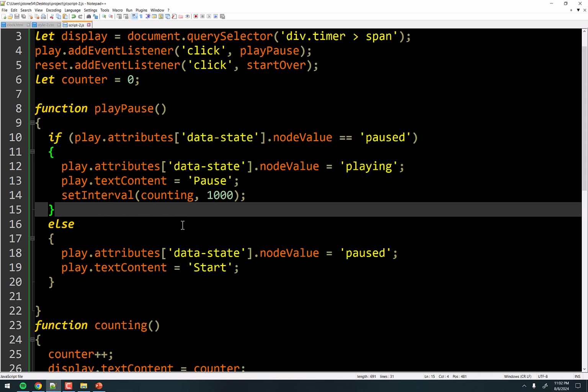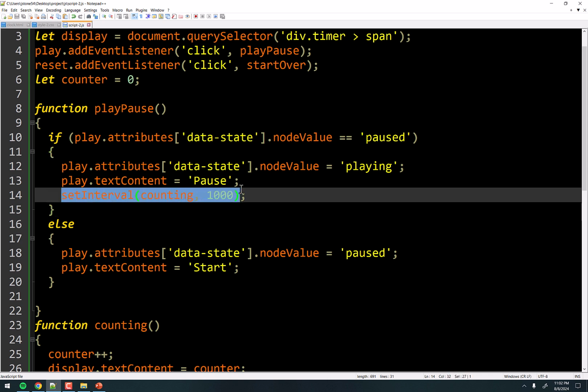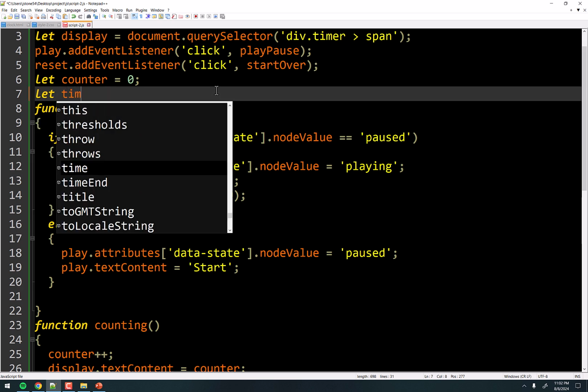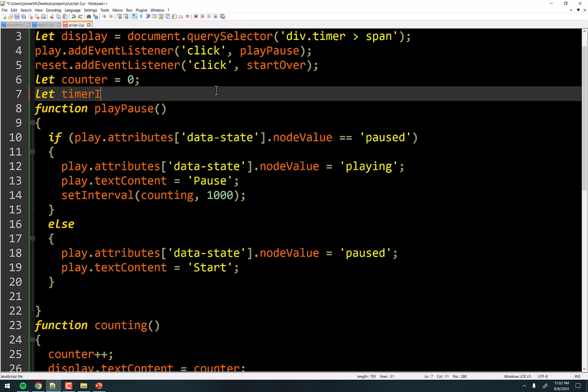So we're going to clear the interval. Well, in order to do that, we have to get the interval's ID. And every interval when you create one, it actually returns an ID, like a unique ID for that session in that window. And it's just an ID that you can access and use it to cancel the timer later if you need to. So we'll just make let interval ID, and we'll just have it be empty.